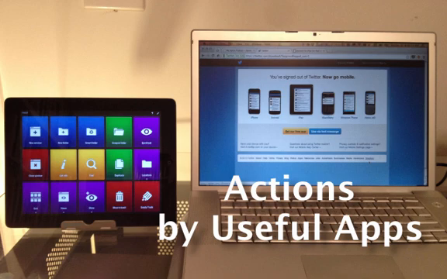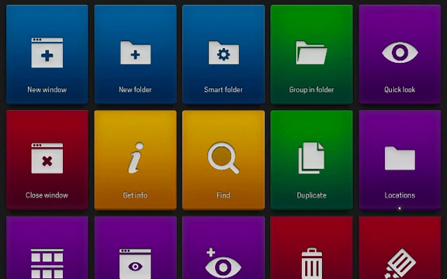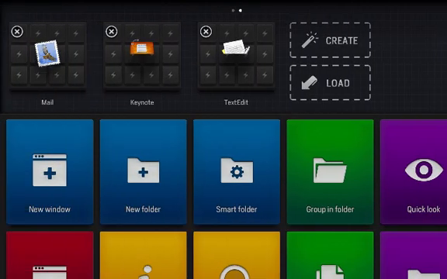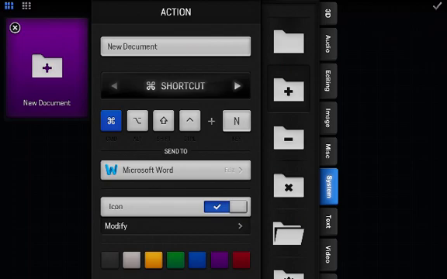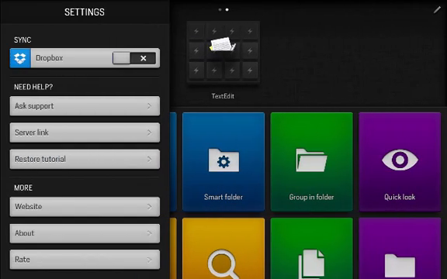For this episode, I want to focus on a utility app made for the iPad called Actions by Useful Apps. Actions is an application that enables you to control your computer from your iPad. The app enables you to set up a number of commands, including hotkeys, system commands, media controls, and so forth. Basically, you can control just about any application on your computer. The app is $3.99 in the App Store.